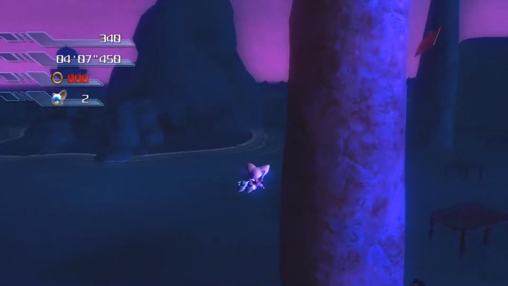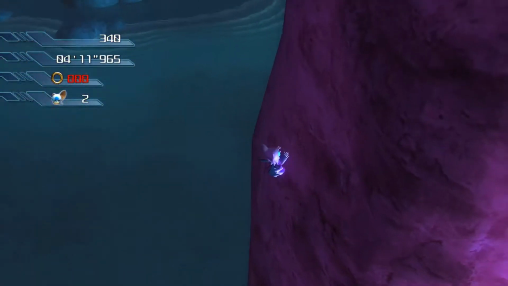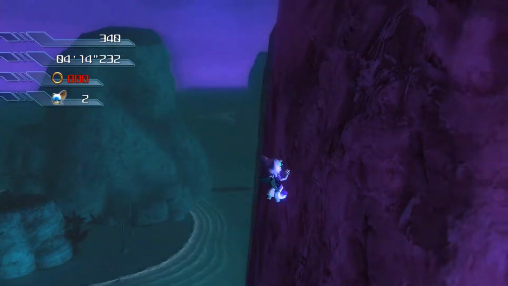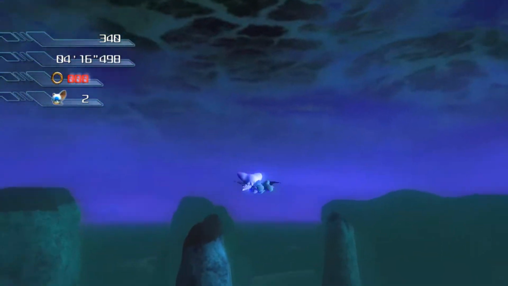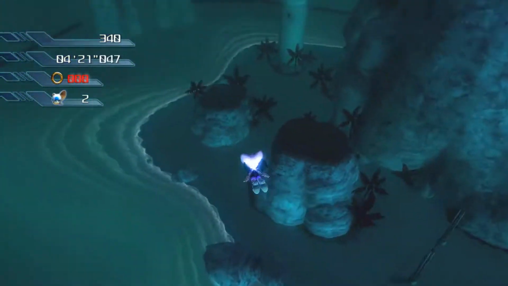Especially because her flight is so good compared to Knuckles. Knuckles is just a giant brick. He glides for only a few seconds before he just goes straight down. Rouge can do it for a lot longer. Okay, so he missed leg day. Yeah, pretty much.